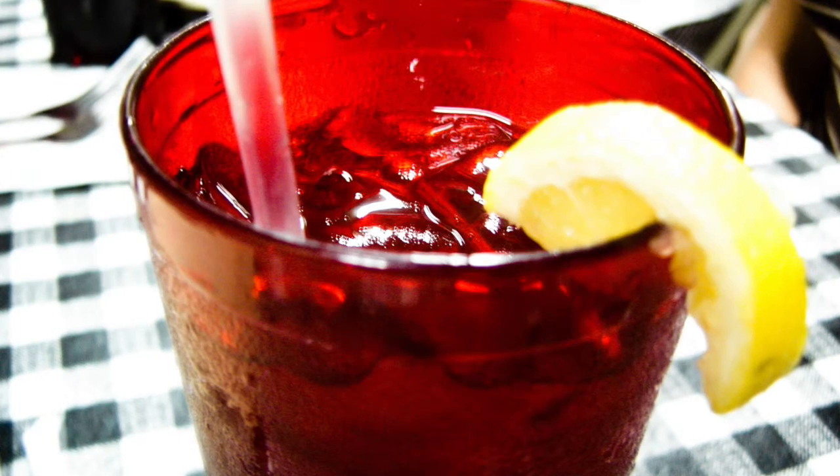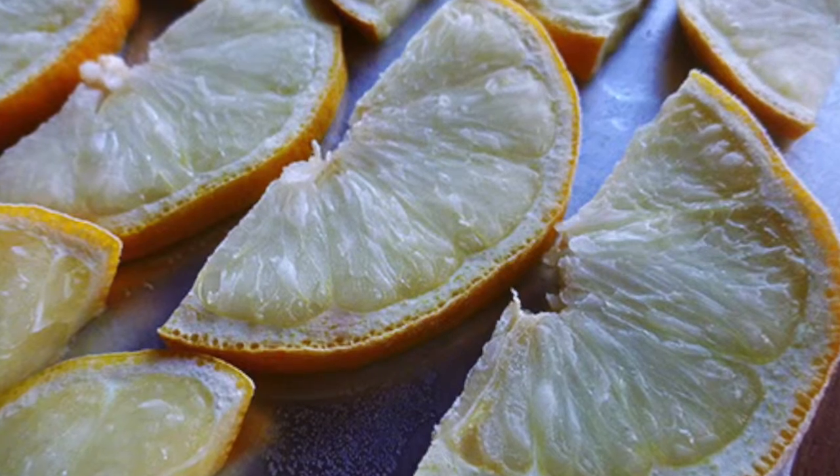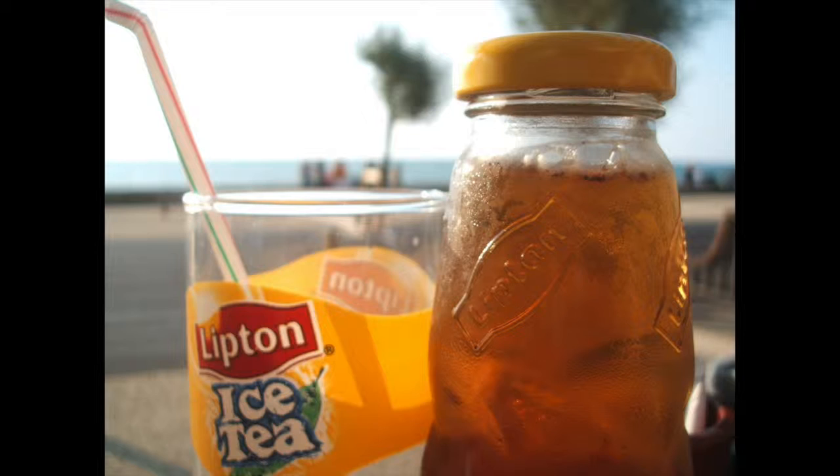Arctic lemon chill. Many people love adding some ice and lemon to their tea. One thing that works great is to cut up your lemons and then freeze them. You get lemons and ice together. So how do you like your tea? Hot or cold? Black or green? Tea bags or loose tea? Poppycock.